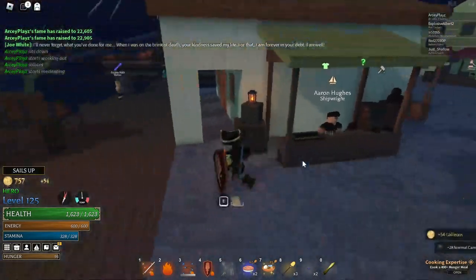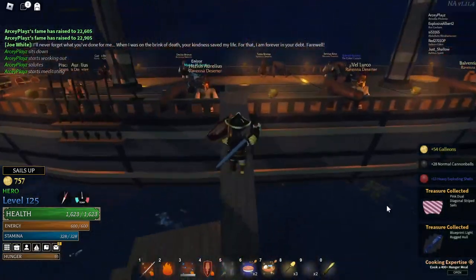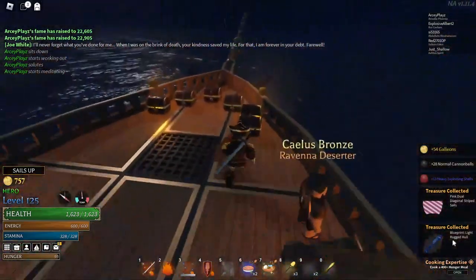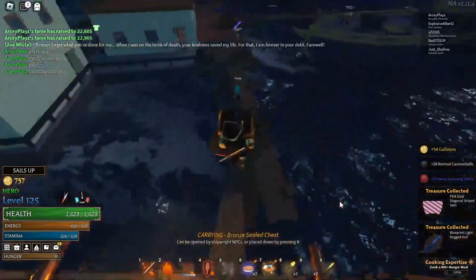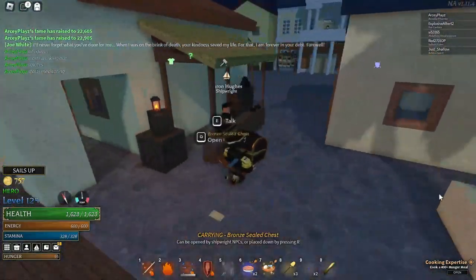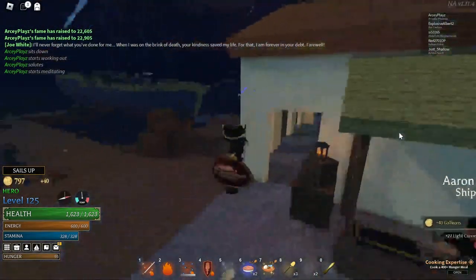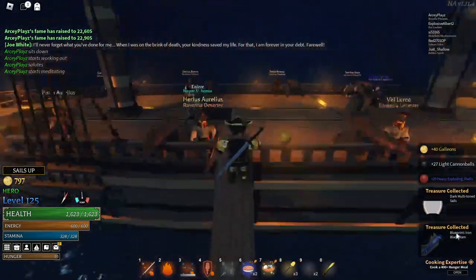So number 1, we got a light rugged hull. So this is the last drop, one of the rarest things you can get. You're guaranteed to get a sale from these, so yeah. Number 2, an iron blade ram, that's pretty good.